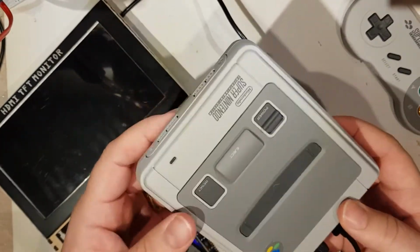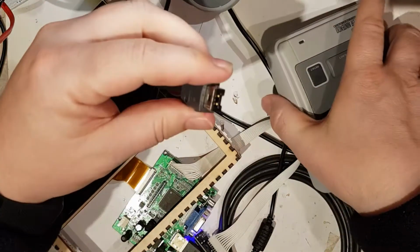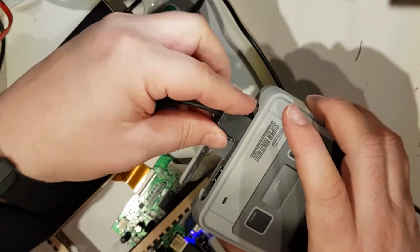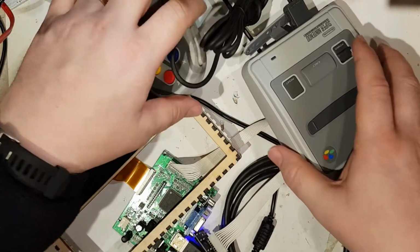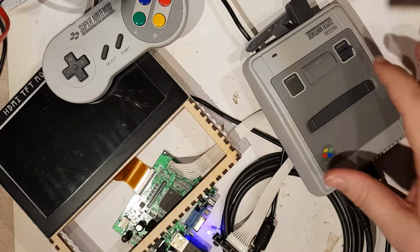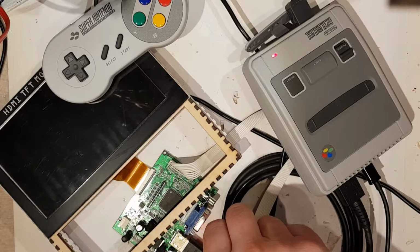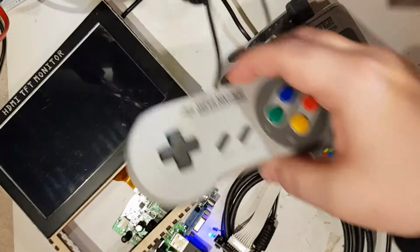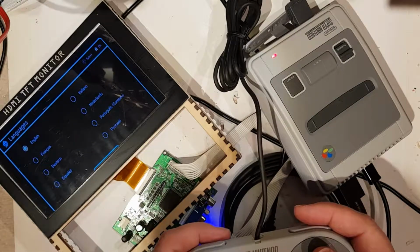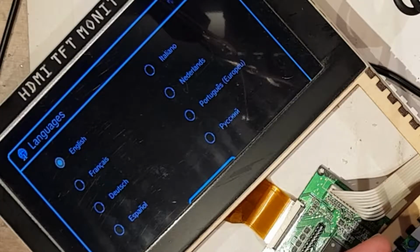USB power in like so, and I assume I have to put the controller in. Might have difficulty fitting this in. I assume that's controller port 1. I could look at the instructions, but nah. Alright, so hopefully, let's power this up and wake the screen up again. Right. It's running off a little bit at the bottom. Right. English. Is it select A and OK?